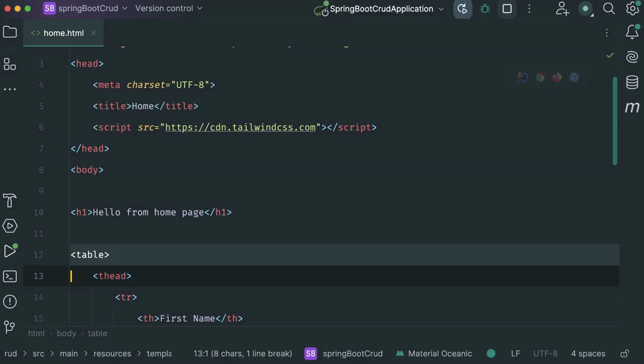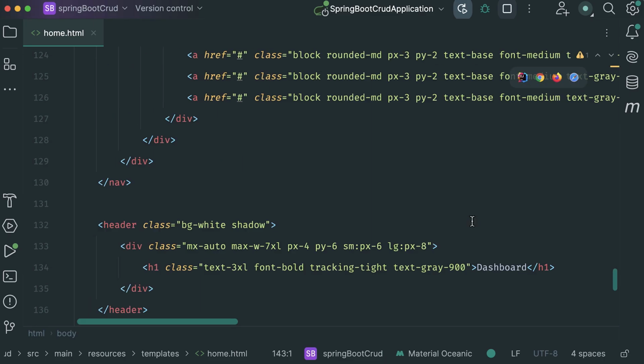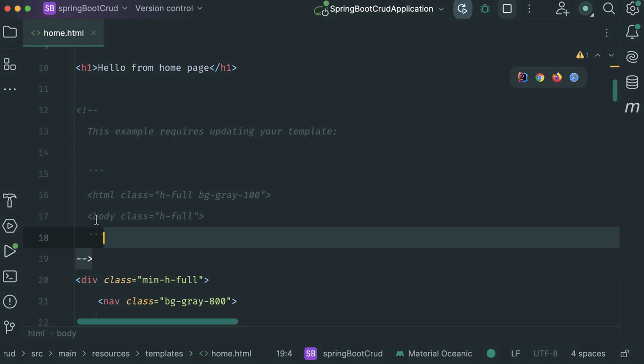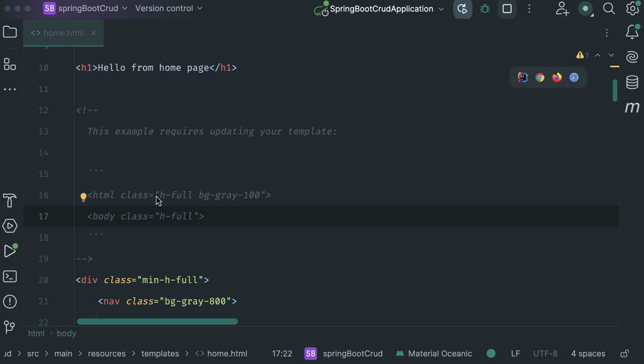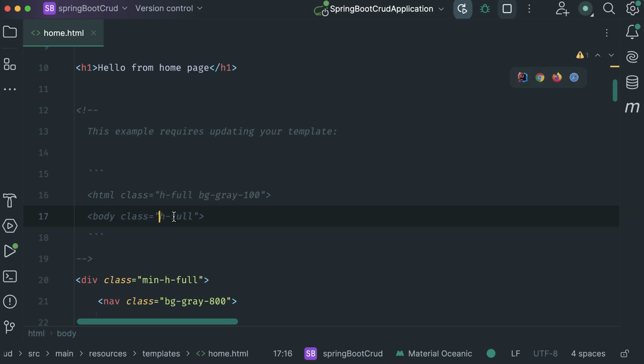Let's remove the table for the time being and paste the code. It provides some instructions. We need to add this h-full and bg-gray-100 class to the HTML tag. And in the body, we need to give the h-full class. Let's do this.